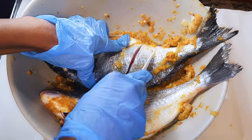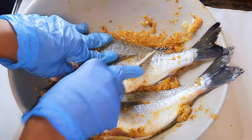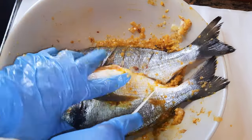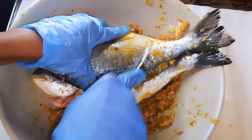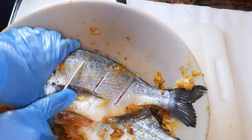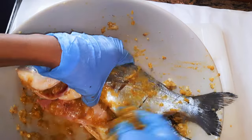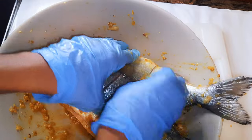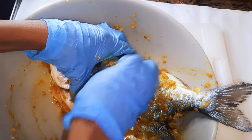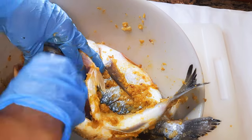I'll come in with a knife and cut the size of the fish to help the seasoning enter it very well. They've been very well covered.